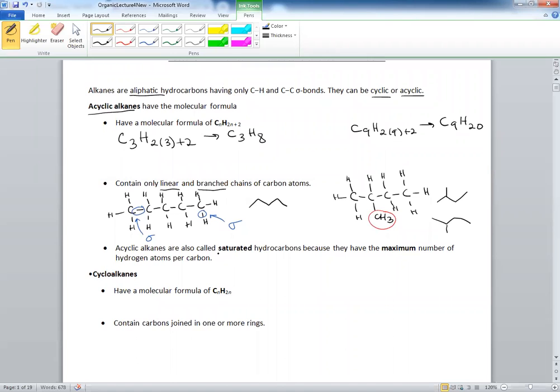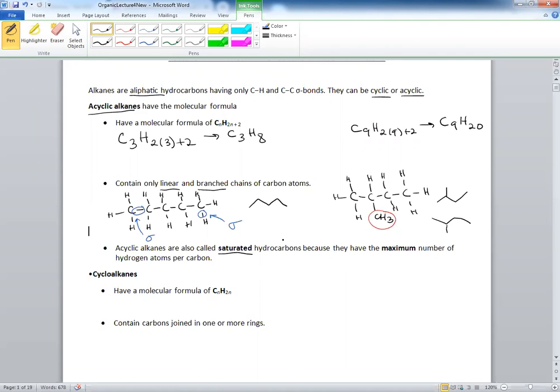They are saturated hydrocarbons. Saturated means they have the maximum number of hydrogens per carbon atom. So for example, this right there, since it only has one carbon-carbon single bond, then the other three bonds have to be H. That's the octet. Whereas the one in the middle right there has only two hydrogens attached to it, simply because it has two carbon-carbon single bonds. So that's what we mean by saturated.